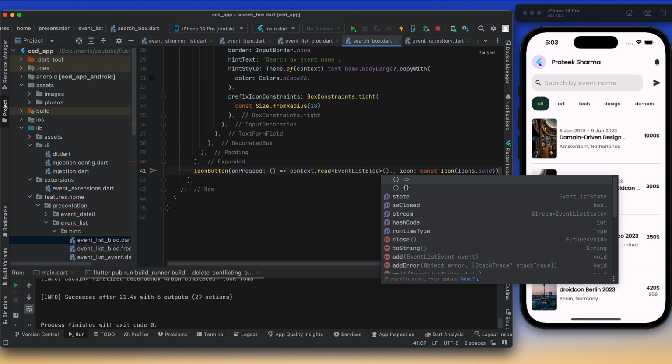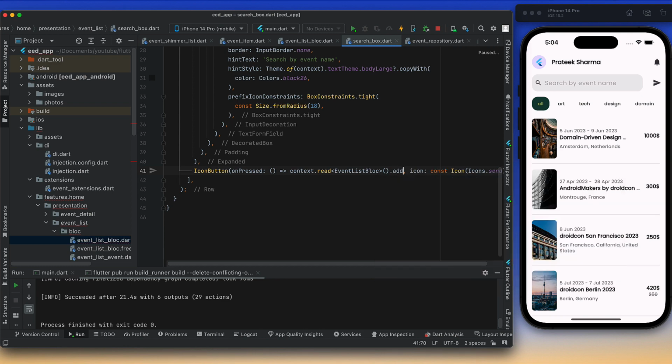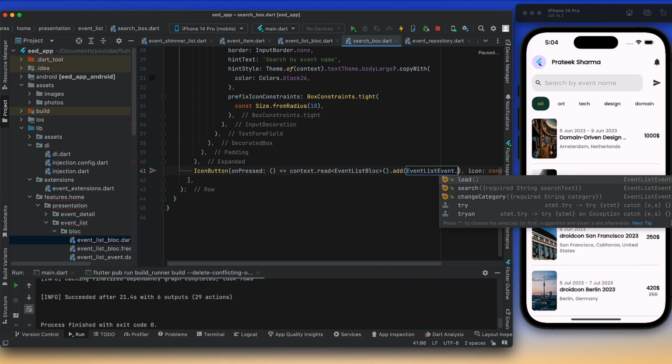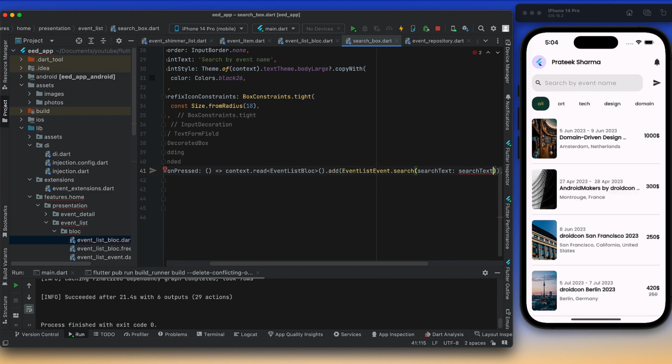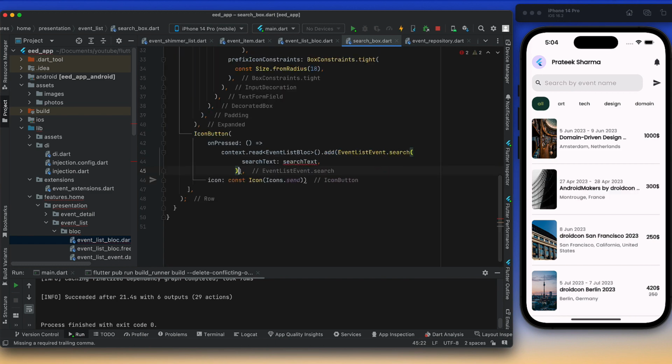There are differences, like you can get the instance of event list block from get it as well, but since you have provided it from block provider above the tree, you should fetch it from event list block. Ideally there will be no two instances, but it will be better that the instance which is being provided, that block itself should be used from there. So let's call the search event from here. And what will be my search text?